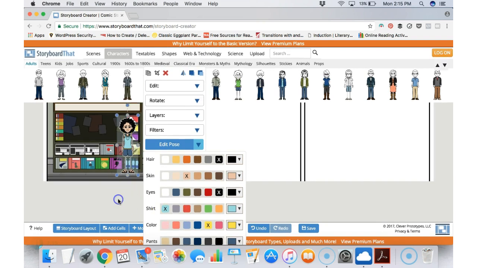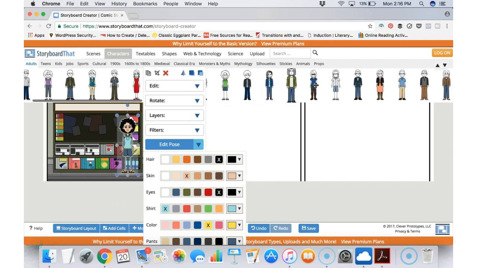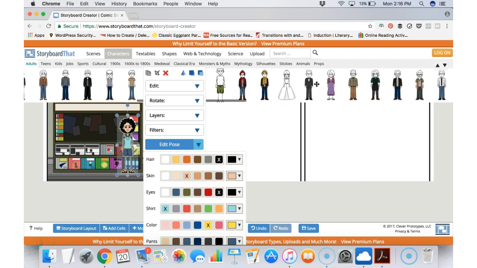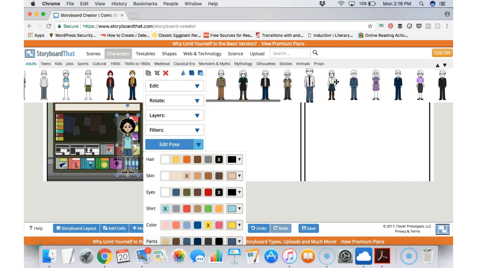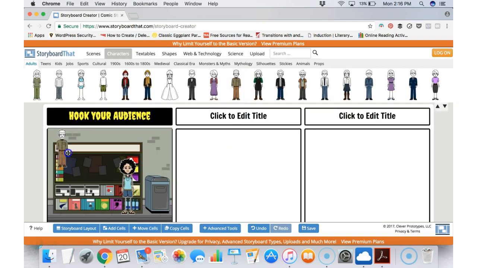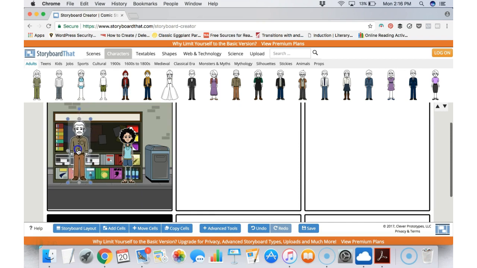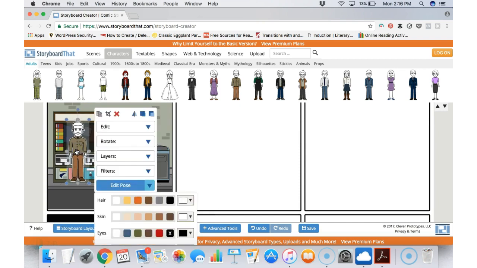Okay, so she's walking by, and I've got to find someone who's going to be selling, someone who works here. All right, so I'm going to click. Okay, that thing's not going away, but I guess it'll go away in a second. All right, so I need to find someone who's selling to her. Somebody who looks like a salesperson. Probably not the bride or the groom here. That's pretty funny. Okay, I'm going to pick this guy. All right, so let's say he works there and he's selling to her. That's his little shop or whatever.